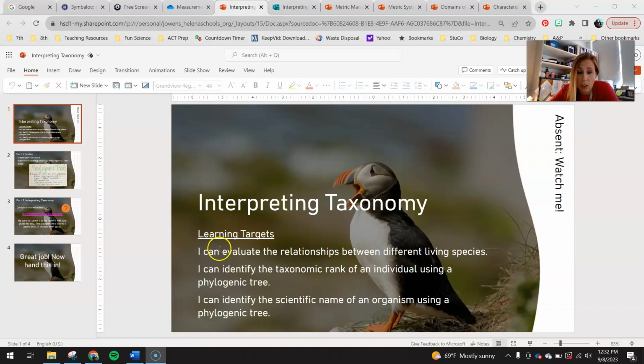And then you guys can look at the big old tree as a whole and say, all right, because these two organisms share their domain, phylum, class, order, and family, they're going to be more closely related than another organism that just shares down through the domain, kingdom, phylum, maybe class. Okay, so you guys are going to be able to use that phylogenetic tree to help you say these two are more closely related than maybe these two.